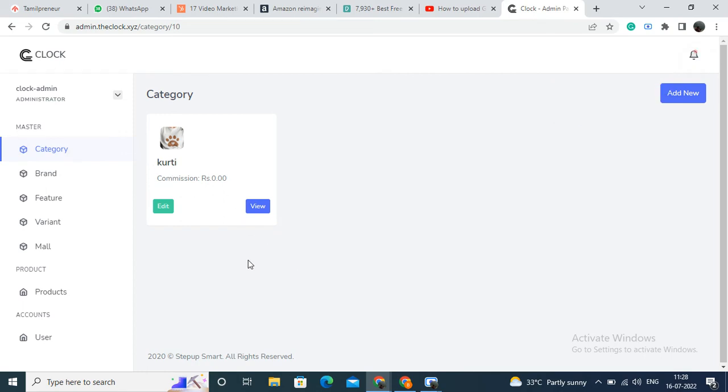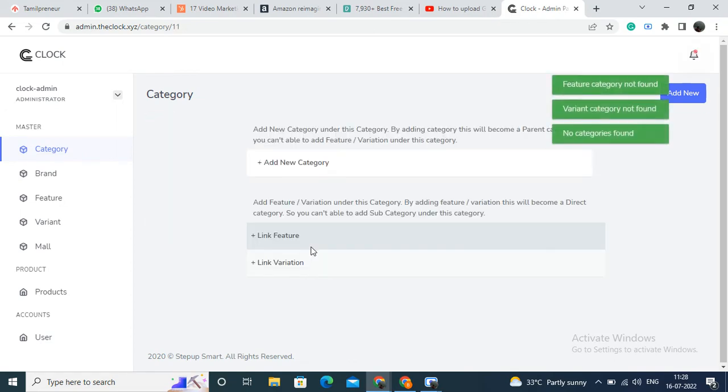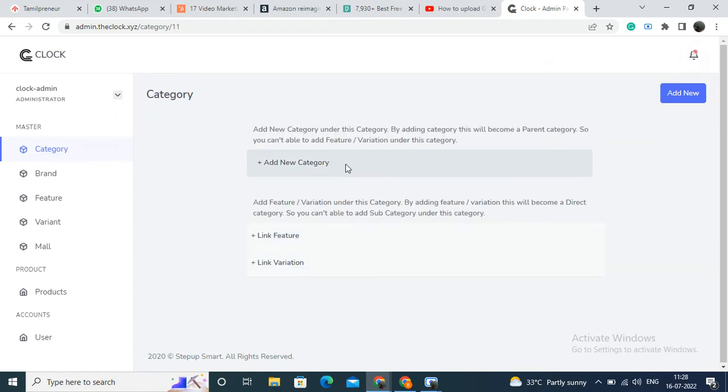Now, if you click on this, you can again create a super subcategory. That is also possible. It goes on and on. There's no end to it. It is basically like how you see mirror images in a trial room. It's one after the other.